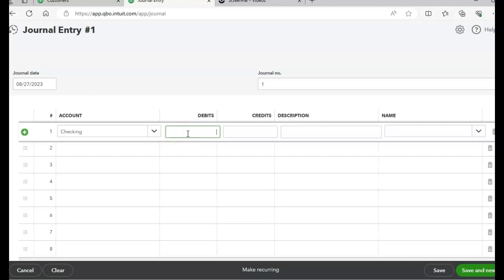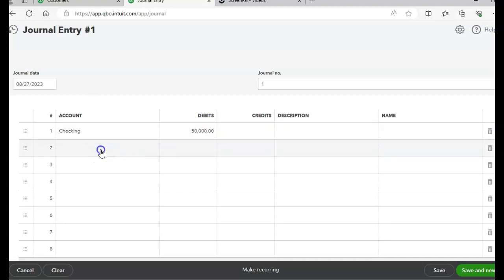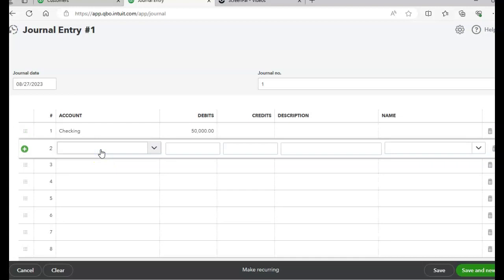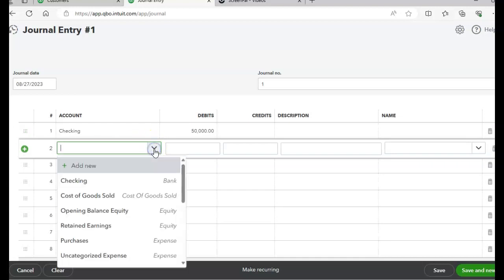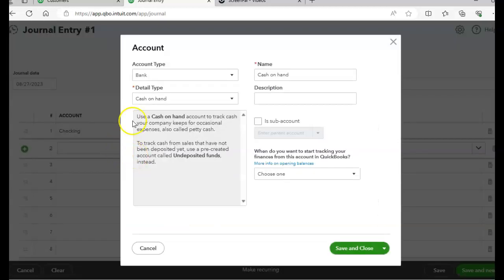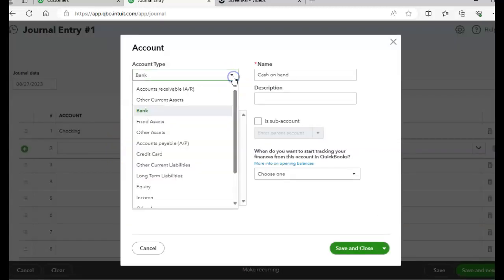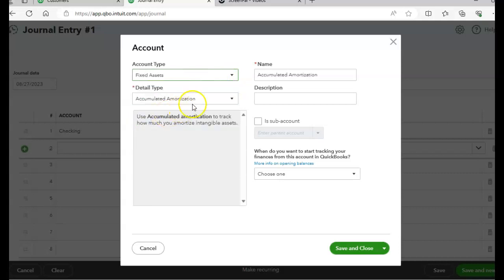We're going to debit the account in the amount of $50,000. That's going to be our first debit. And then for our second account, it's going to be computer equipment, which I've got to add that one too. That's okay. So the account type now will be a fixed asset.